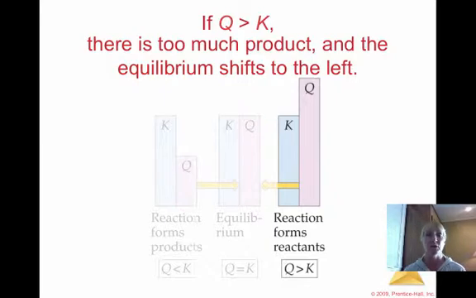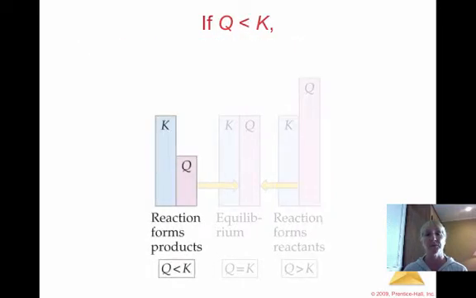So if you have too much product, it's like the equilibrium system senses that there's too much product and goes, ooh, there's too much product. I better hurry up and go back and shift more to the left to try to come back into equilibrium. So if Q is greater than the Keq or Kc, your equilibrium will be driving to the left. I think you can figure out the last one.